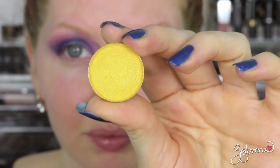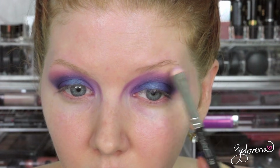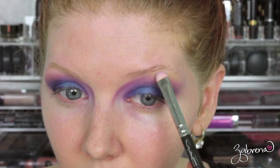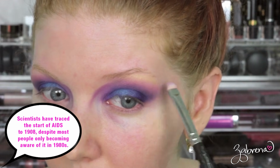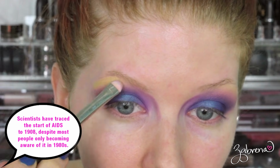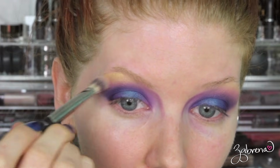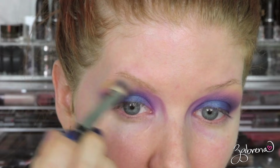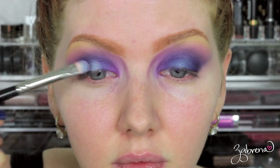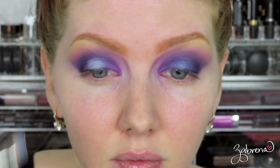Next eyeshadow I'm taking is from MAC. This is Bright Future. It is a limited edition eyeshadow, but you could use any really bright yellow in its place. And I used this to highlight the brow bone. I started with a tiny amount on application, and then I liked it so much I said, let me just layer that stuff on. You wouldn't think yellow would look good with these colors, but it's surprisingly really pretty. I also went back with the white eyeshadow from this palette and layered it over the blue shade in the middle to help lighten it a little bit more.